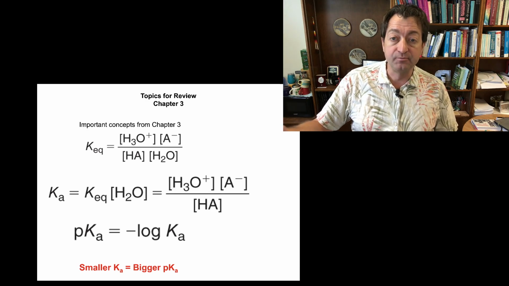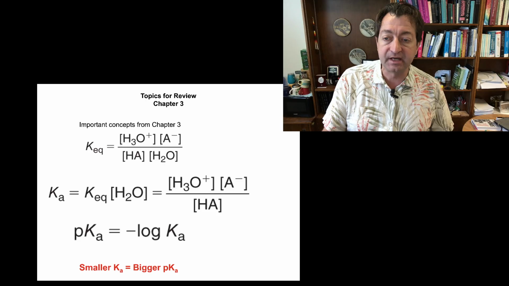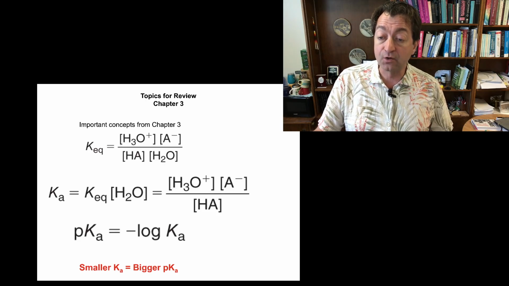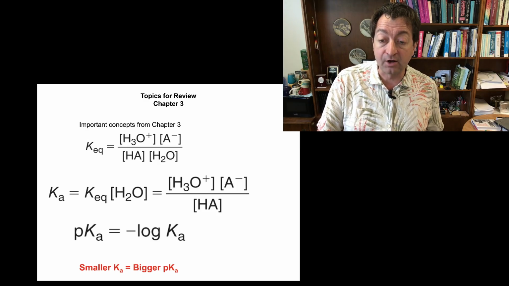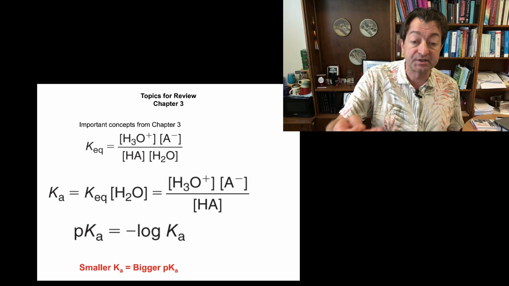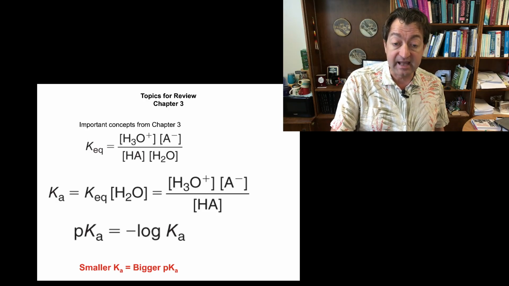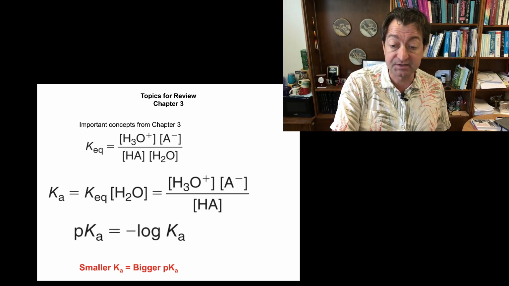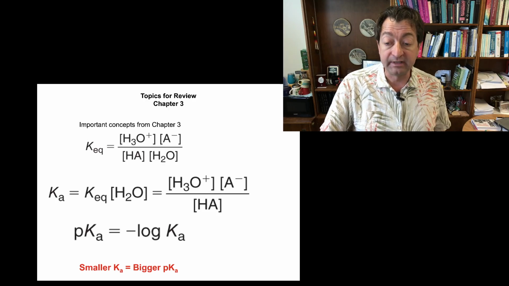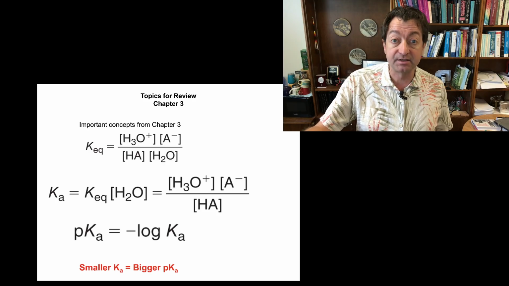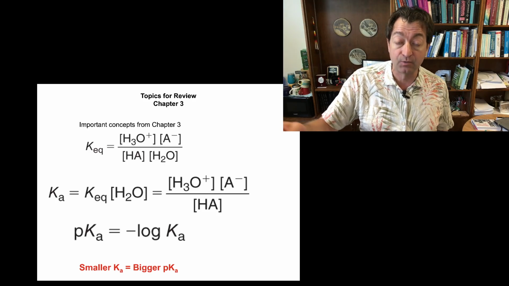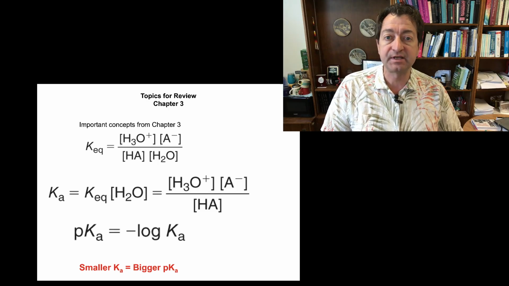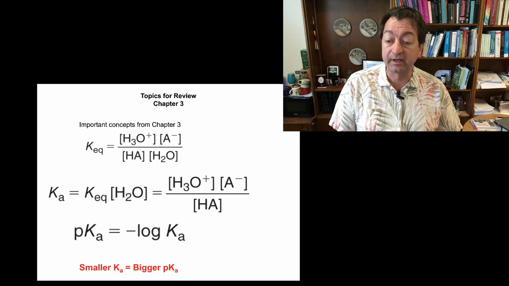The other concept from general chemistry that we hope was introduced was the idea of the equilibrium constant, the so-called Ka, which is a product of the equilibrium constant and the concentration of water. It gives us, in the function, the acid, the conjugate acid, or H3O plus in this case, and the conjugate base, A minus. But more importantly, the idea of the pKa, which is the minus log of that acidity constant, that Ka value as well.